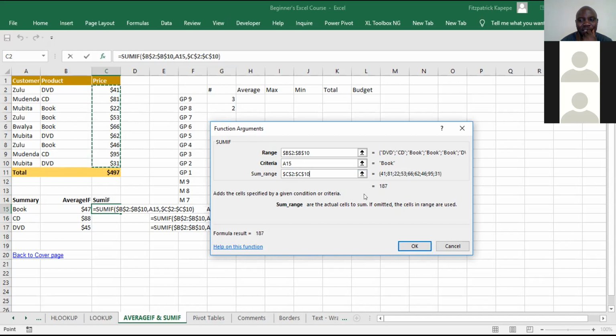You're able to see, at least, a preview of the output, the result you're going to get. It gives you a preview.